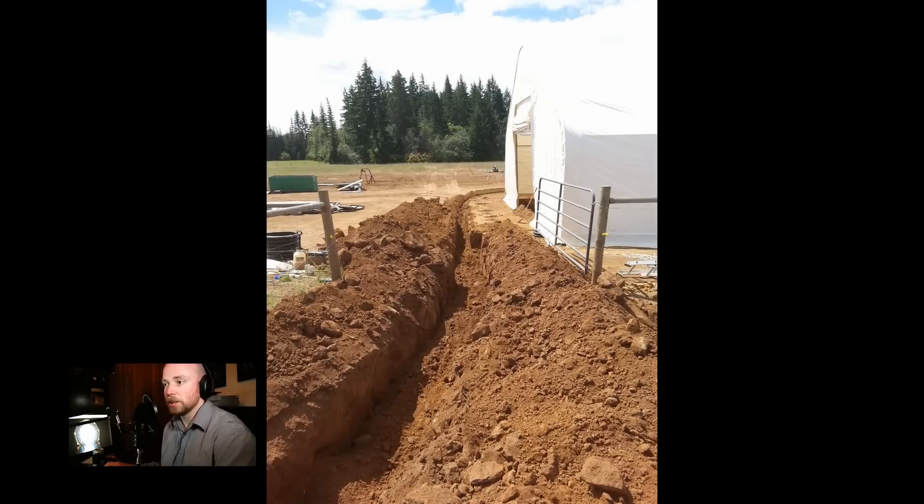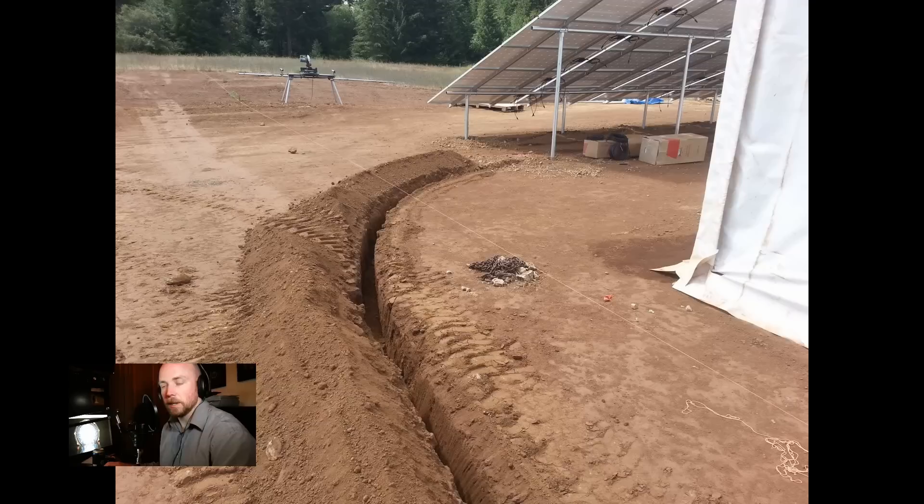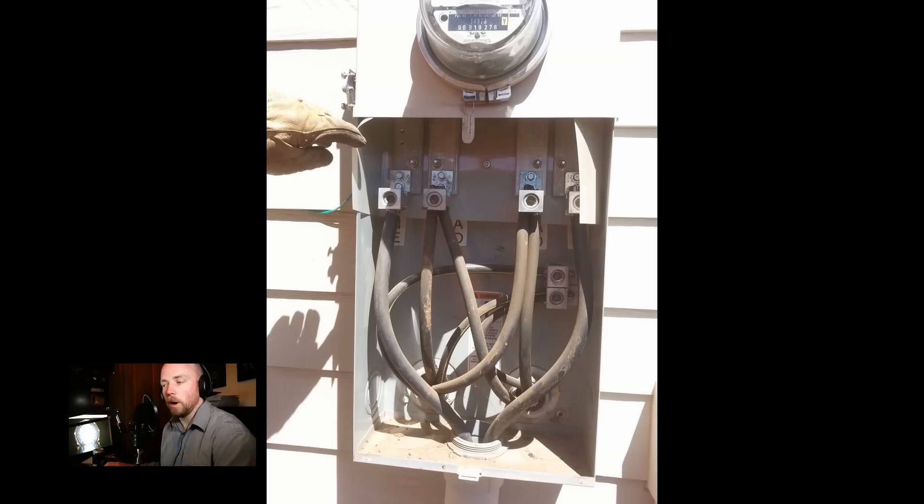It is a long trench. We started off with just a trencher, hoping the Ditch Witch could do the job. I made it part of the way and realized, nope. Inside the building, we actually trenched everything to run the electrical to all the grow lanes and future processing stations. And there is the trencher that, when it did work, put a nice little curve running out to the solar panels. That is a very, very long trench. I also put water from the barn all the way out to the building, so we have water right there.